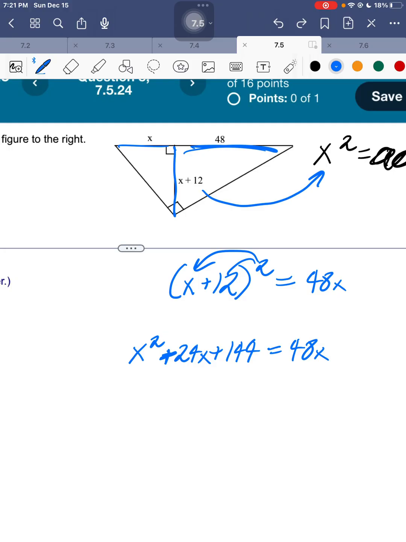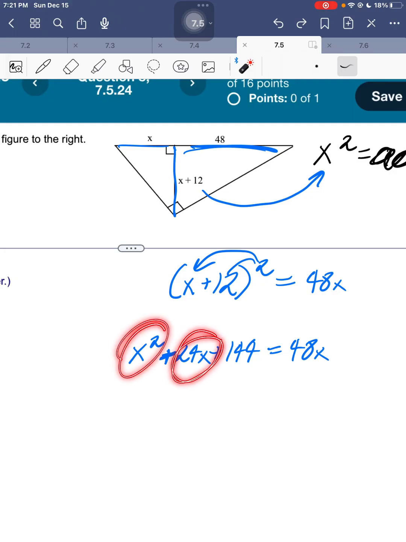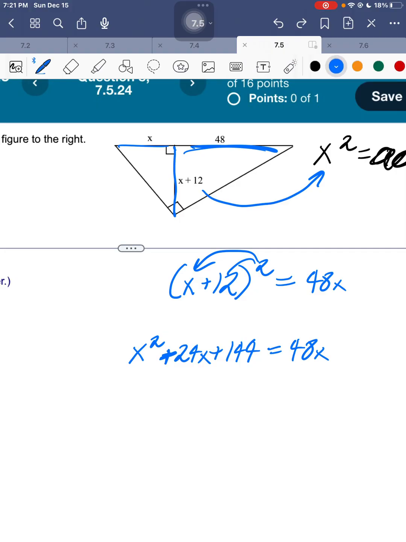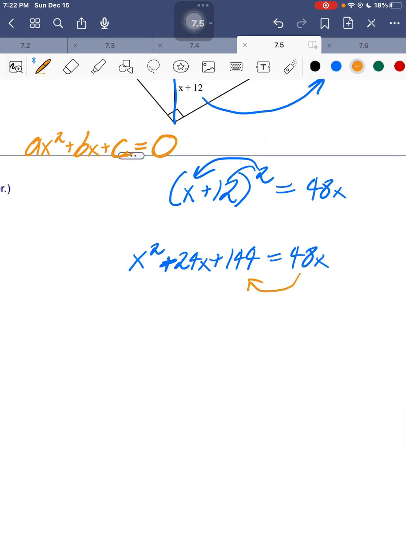So now, this is a case where I'm not going to be able to cancel out this x squared. So I'm going to have to work with that x squared. I also can't cancel out this x and this x. So that means I'm going to have something x squared plus something x plus a constant, which is what? Your quadratic formula. If it looks like this, then you know you're going to have to use your quadratic formula. And what's the last most important step of your quadratic formula? It needs to equal what? It needs to equal 0. So that means we need to get this 48x out of here so that at least one side of the equation can equal 0. Okay?